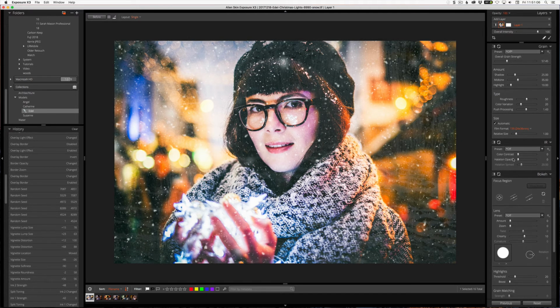From there we have infrared, which gives you a kind of infrared halation effect. So that'll give you a glow, and then the spread is how far the glow spreads out. If we turn this on and off, we can see the difference it makes really obviously. So it does make quite a nice glow in there as well.